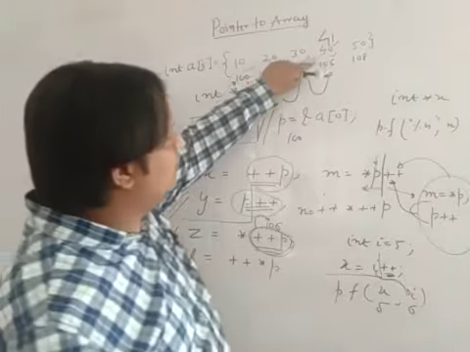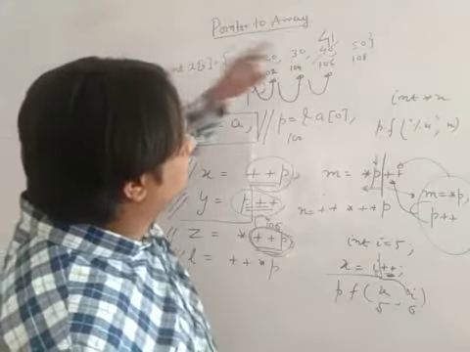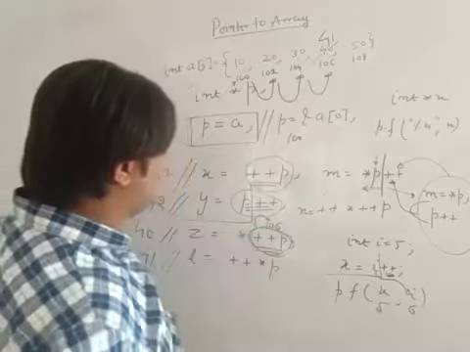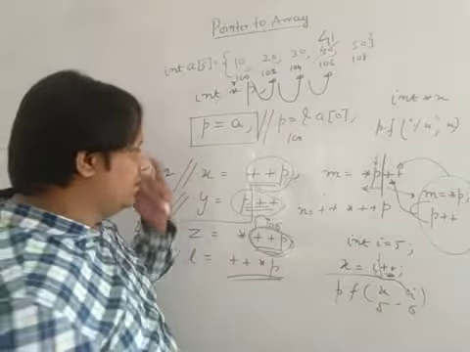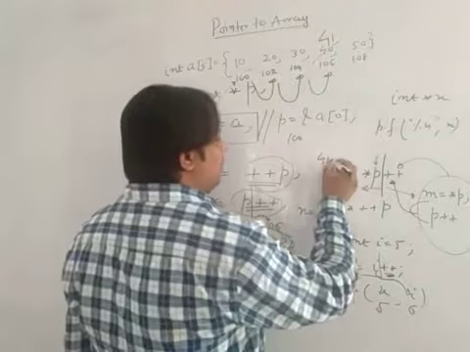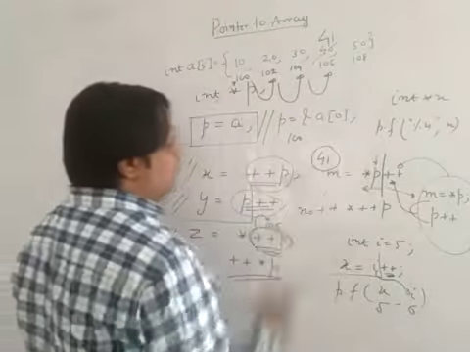So your p is pointing at what? 106. 106 का स्टार क्या है? स्टार चेंज हो गया, 41 हो चुके हैं. यहाँ तक 40 था, but after this line it has changed the value 40 to 41. Therefore the value of m is 41 only. So the value of m is 41.